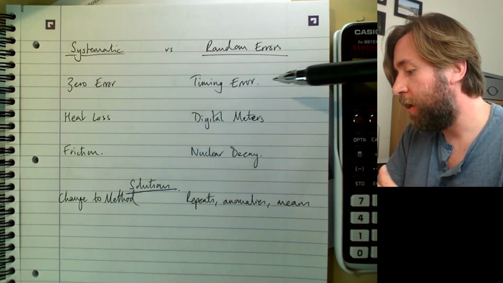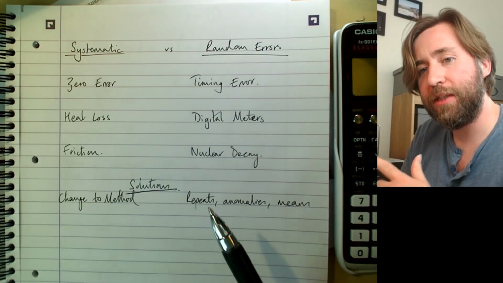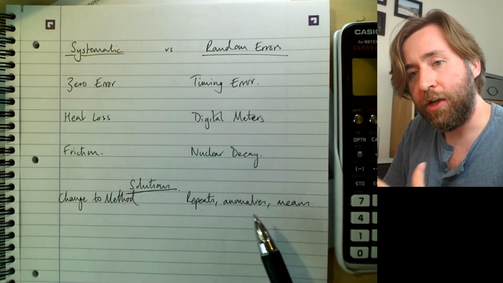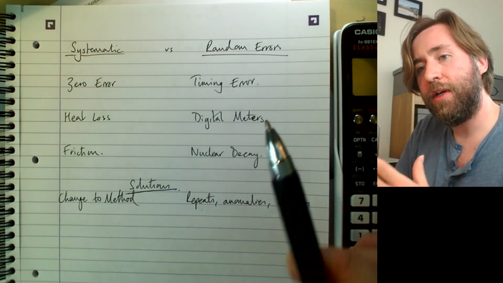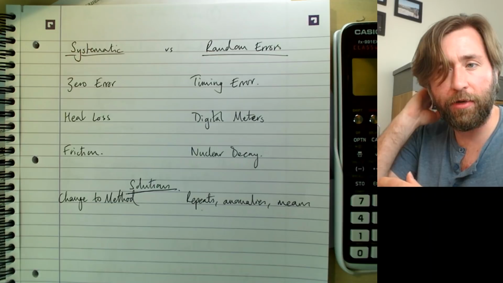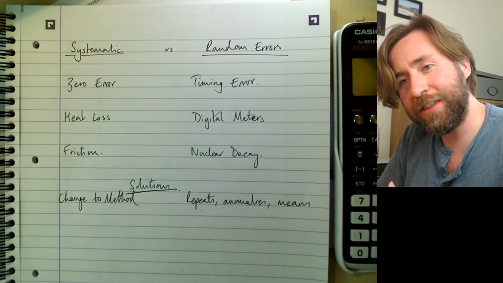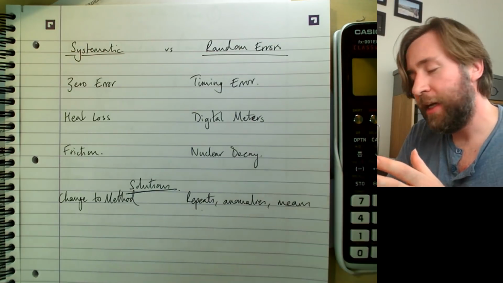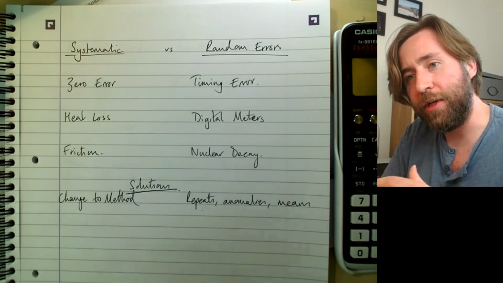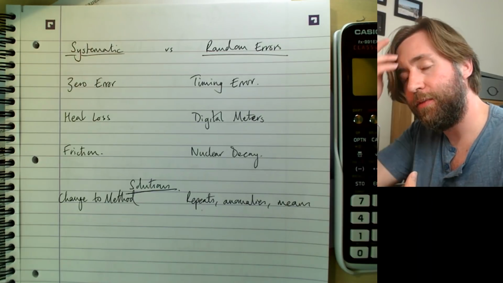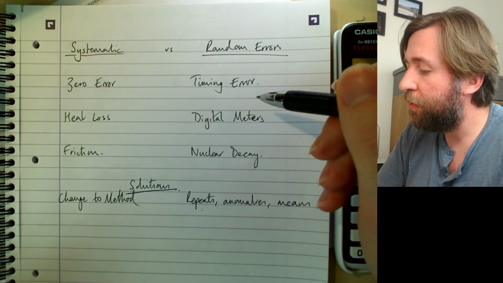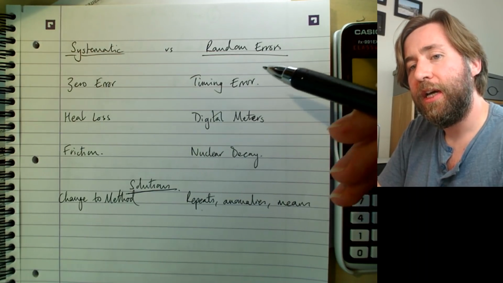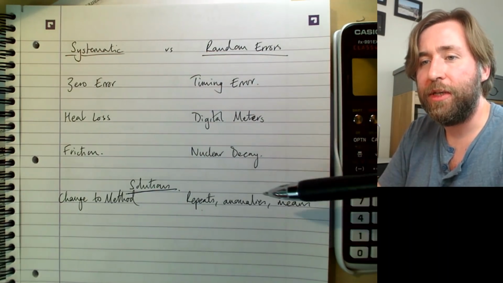But random error, okay, timing error, normally the way to deal with these is repeats, anomalies and means, which can only deal with random errors. So if you identify, oh, that's an example of a random error, right? Well, state that you're going to repeat the measurement many times in different places maybe, and you're going to get rid of any anomalies and you're going to calculate a mean average, right? So other things with time error can improve the precision and accuracy, but the main thing that gets rid of random errors is repeats, anomalies and means.